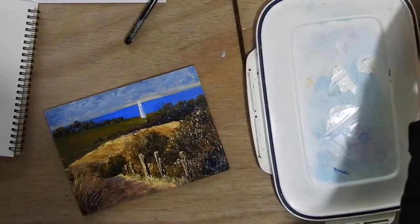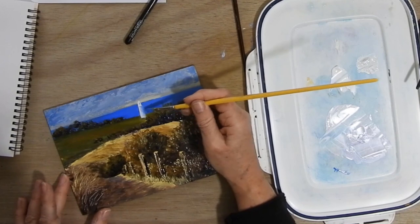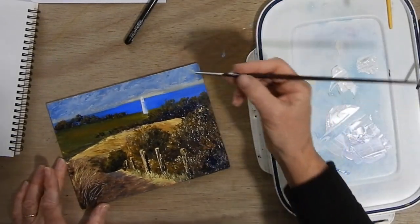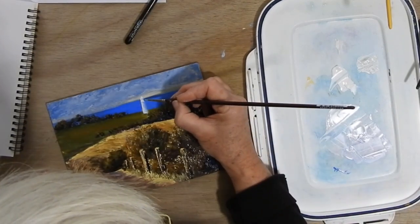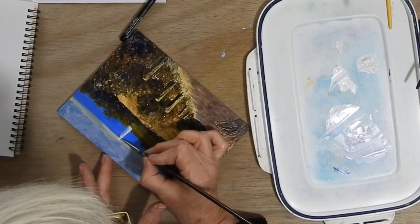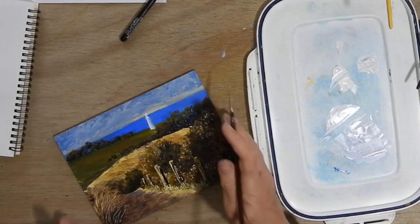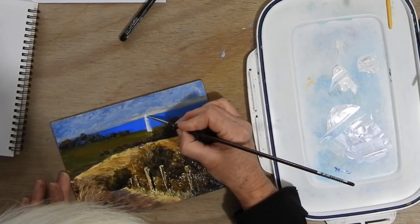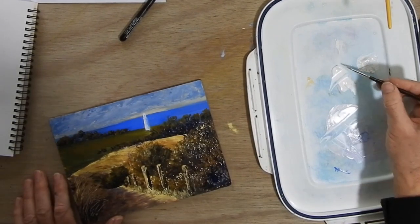Ooh, got a bit of green on there, didn't I? Go back to my water brush. And then it's a little bit thinner up here, then I've got it again. So what I'm going to do is just paint back into it with some of the sea colour. Back in there. I am honestly making it look harder than it is, folks. Then I just want to put the little rim effect on here.